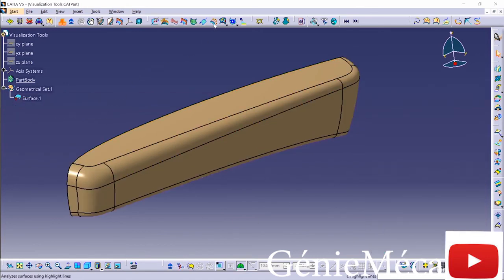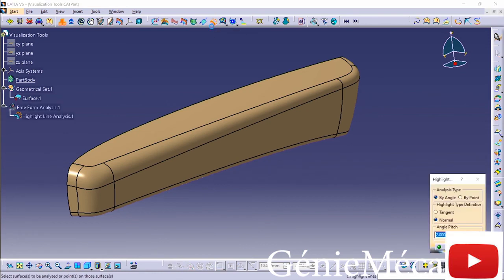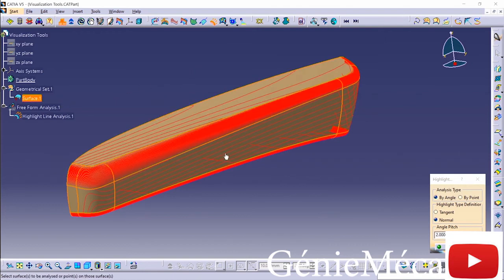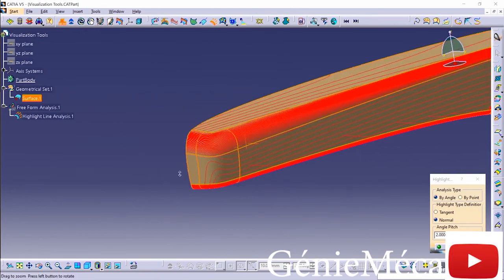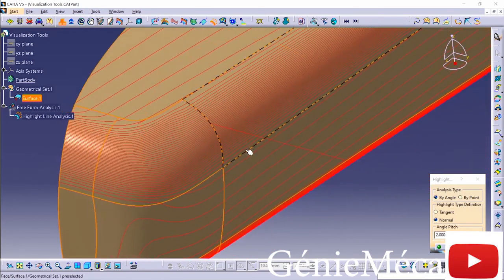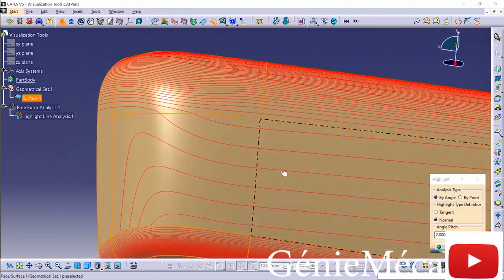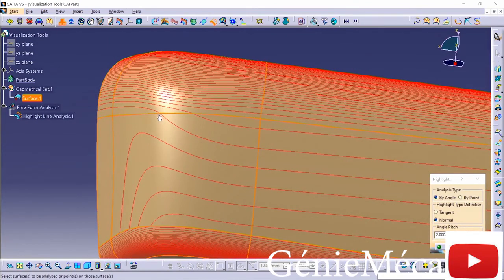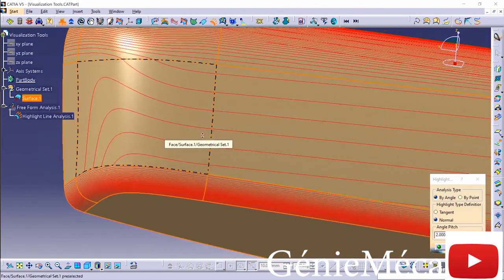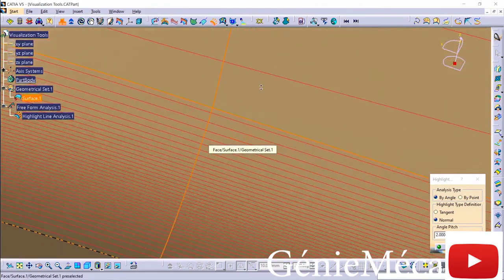Next is what's called highlight lines. Highlight lines are located only in Freestyle, and the way this works is you pick the surface you want to analyze, and based off of a vector direction, normal to that direction, pitch angle, it sets up these lines projected onto the surface. This is a visual mapping of the shape of the surface using these curves. As you can see, it comes across these boundaries, and you can get an indication of what's happening across these boundaries, visually speaking, to get a close look at what's happening.